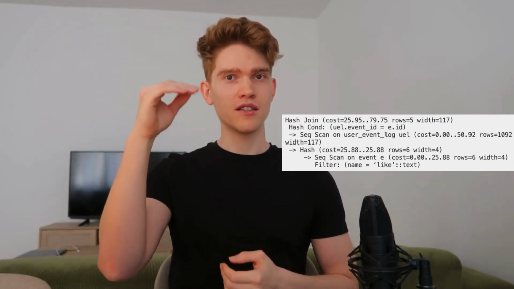And then if we run an explain on this join statement where we select from our user event log and join on this new event table that we created and look at the query planner output, we can see that it's actually a little bit more complicated. The first thing that we'll notice is we actually have a series of indentations, and we have essentially here a series of different nodes, of different steps that need to be taken.